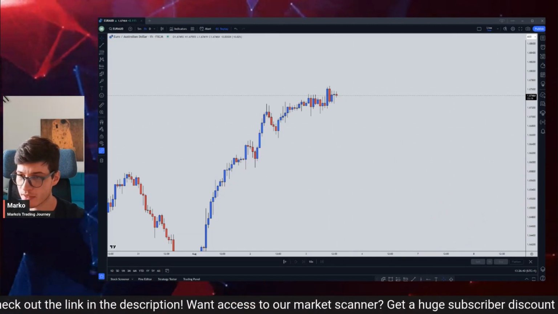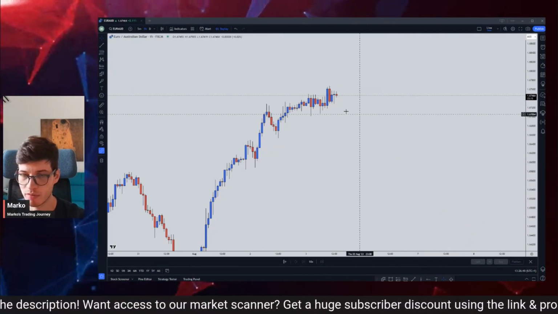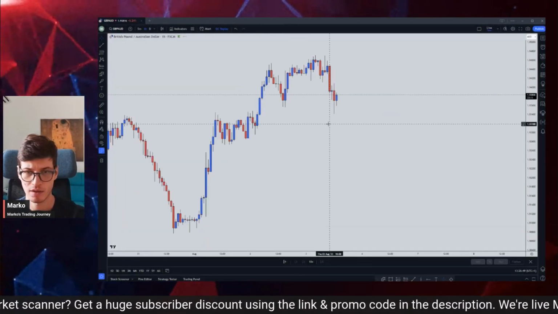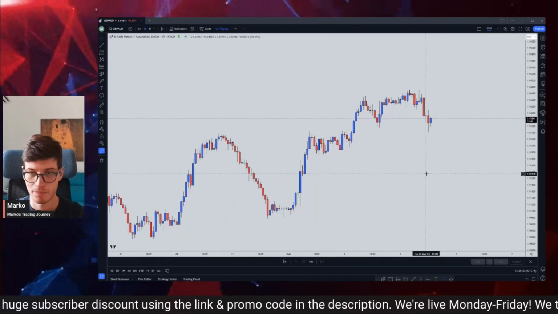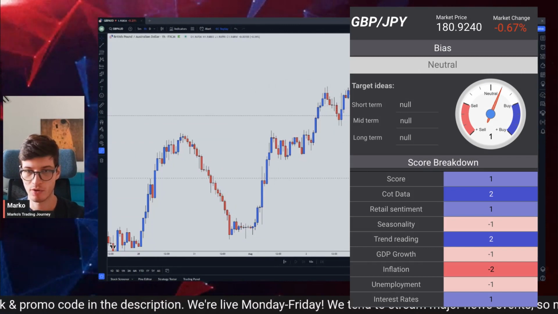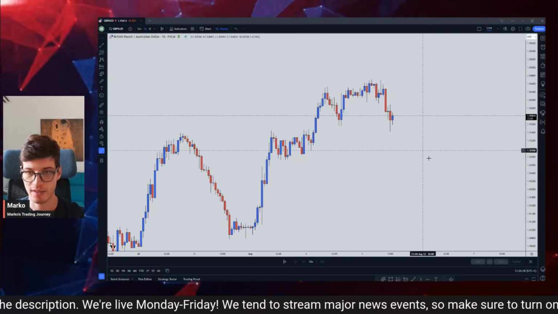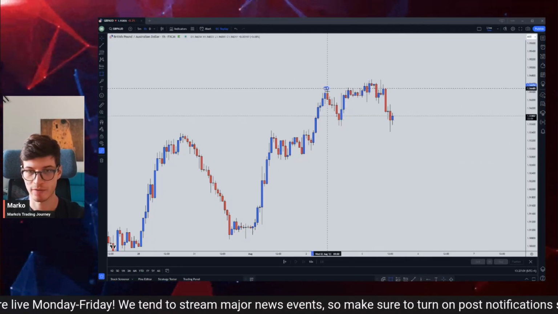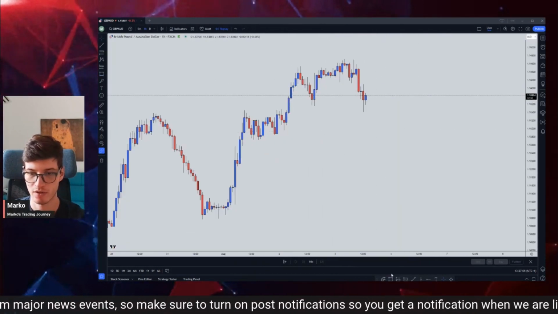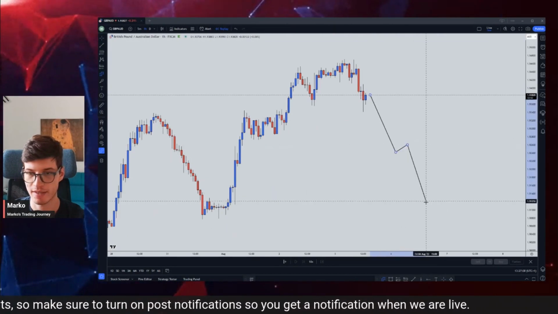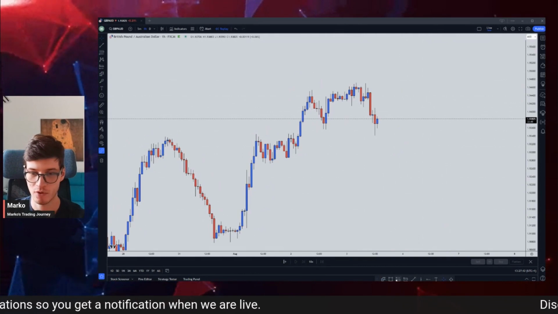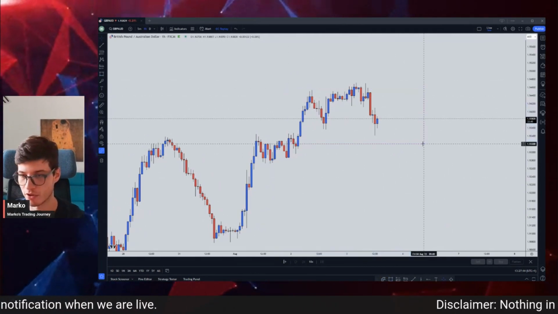Okay, let me see. Let's do GBP AUD. That one is always interesting to me. Kind of flat on the top. So again, kind of struggling to go up, breaking the highs, retracing, also seeing a bit of an indication of selling pressure. So I would expect this pair to reverse to the downside, that we get something like this to sell, but not really clean. More flat, more range bound right here on the top.